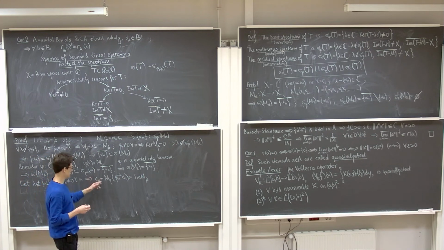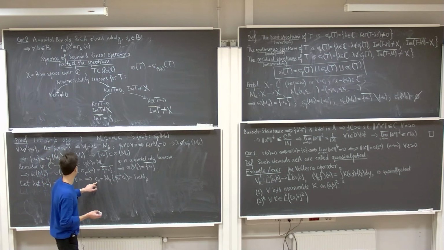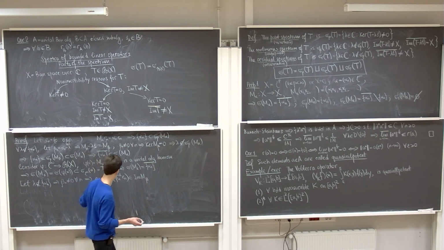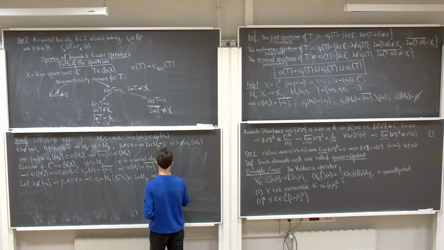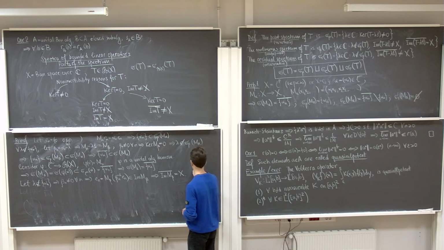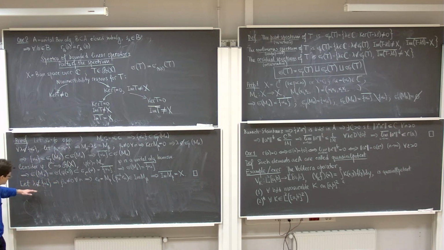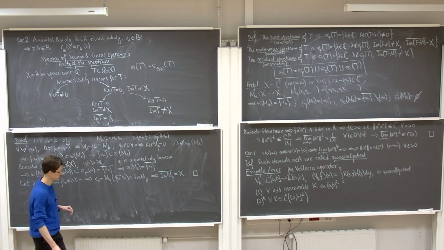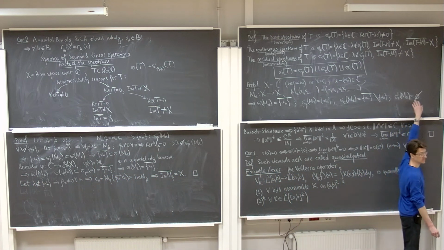But the linear span of all the vectors e_n is dense in X. So the linear span of all these elements e_n is the space of all finite sequences, and it is dense in l^p if p is finite, and it is dense in c_0. So this inclusion implies that the image of M beta is dense in X. And this completes the proof. So this shows that all points in the spectrum which are not in the point spectrum actually belong to the continuous spectrum. And as a result, the residual spectrum is empty.